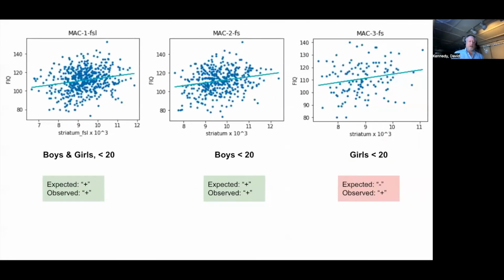But the point is, we can take a priori hypotheses and we can now do these analyses in a way that is completely forward generalizable. The original studies weren't done in a re-executable way. We can't get to exactly that data easily or to that processing easily, but we're doing a similar data and a similar analysis approach, but doing that in a way that others can then generalize as needed to more data or different analytic approaches. And these are just some of the example results from that particular study.